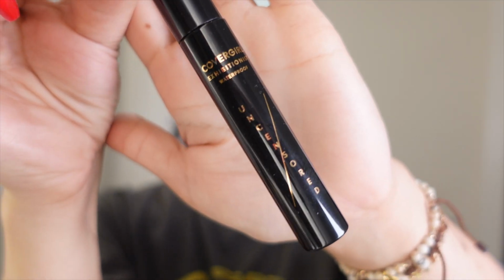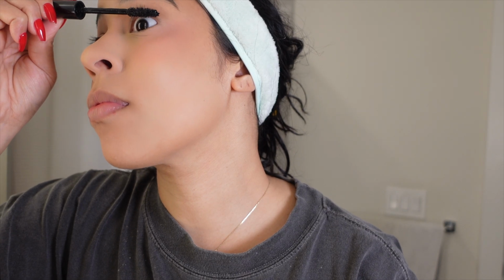So I know this is a little cheating, but this one is the one size setting spray. This isn't exactly a drugstore goodie, but this I just always have to put on. I'm just gonna spray a fan, and then last put on some mascara by COVERGIRL in the shade Black. So I don't have the curliest lashes, so I usually use a primer. I haven't found one from the drugstore, so if anyone has any good recommendations, please let me know.